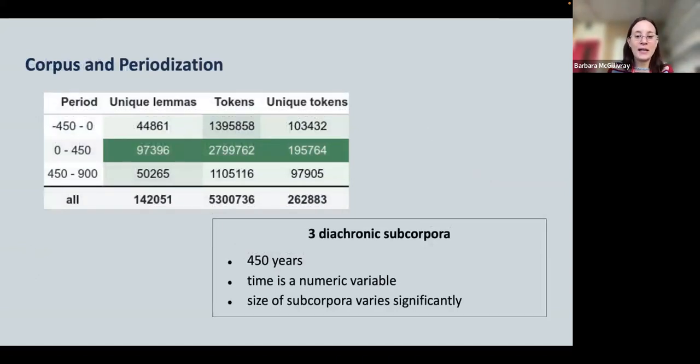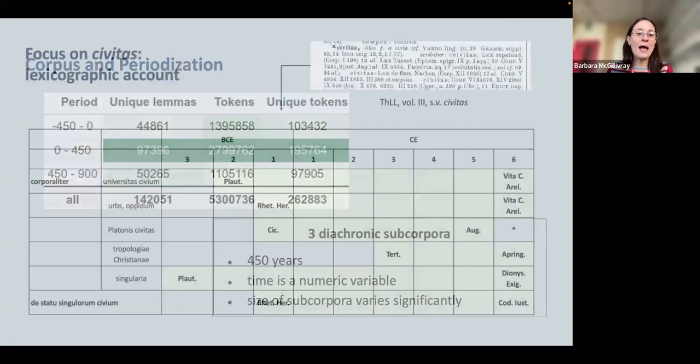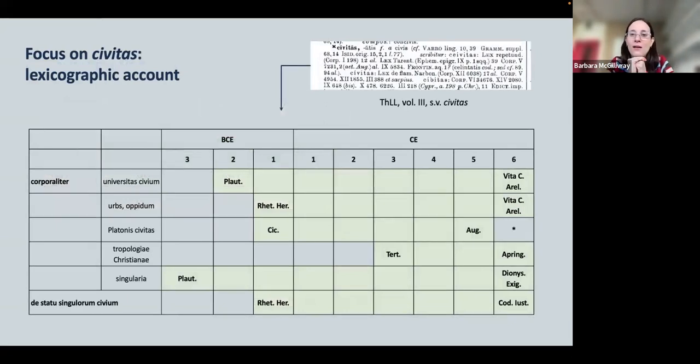So we used a corpus that I built a few years ago called Latinize, and we split it into 3 time periods: from 450 before the Christian era to the end of the Christian era, then the first 450 years, and then 450 to 900. So these are three rough time periods with different sizes, of course, and very different kinds of profiles, historically speaking. Then we wanted to apply these methods, and of course it's quite challenging to be working on this level of time span.